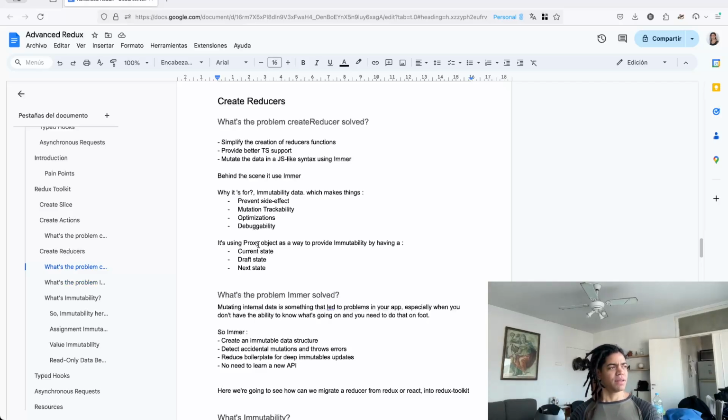Because at the end of the day, anytime we want to update our state, the Flux architecture says you need to create a new state out of that.